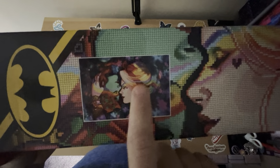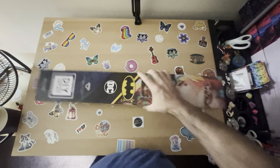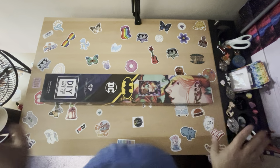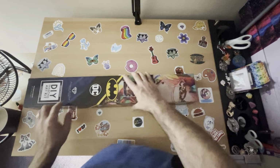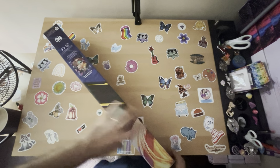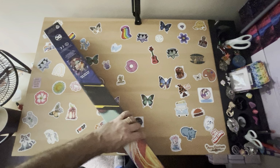So this is Harley Quinn. And this is Poison Ivy. And of course, two of my very favorite. And this is a square. So guys, you ready to get into this kit? I know I am, because this is my very first DC.